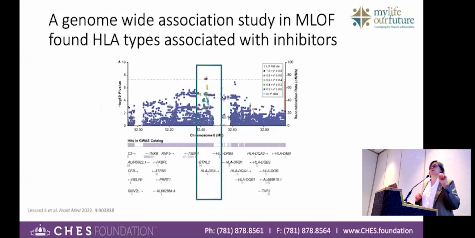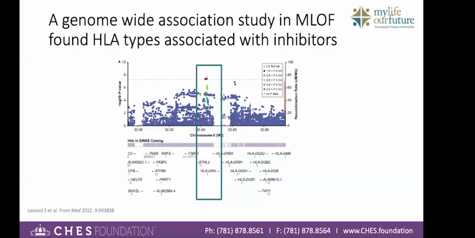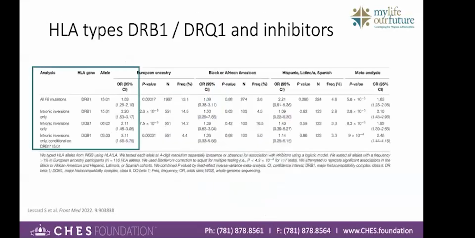A different research group using My Life, Our Future looked genome-wide and just said, ignoring everything else, who's at risk for inhibitors? What other DNA changes? And what you can see here, this is what's called a Manhattan plot. And the colored dots are basically regions where there's a gene change where there's a statistical signal that something is associated with inhibitors, and it's right over HLA. Remember, HLA is the part on white cells that says, here's some factor VIII or not. So this was good because this one makes sense to us.